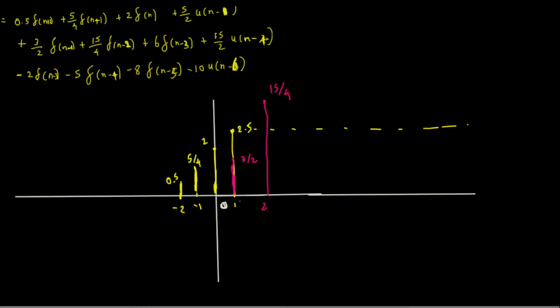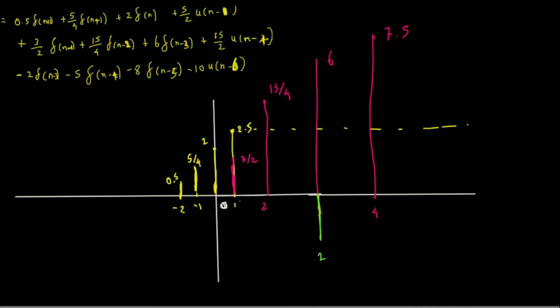15/4. At 3, the height is 6. At 4, the height is like 7.5. And then 3 units is right. We have minus here. Let's use a different color. So the amplitude is 2 right now, but downward.